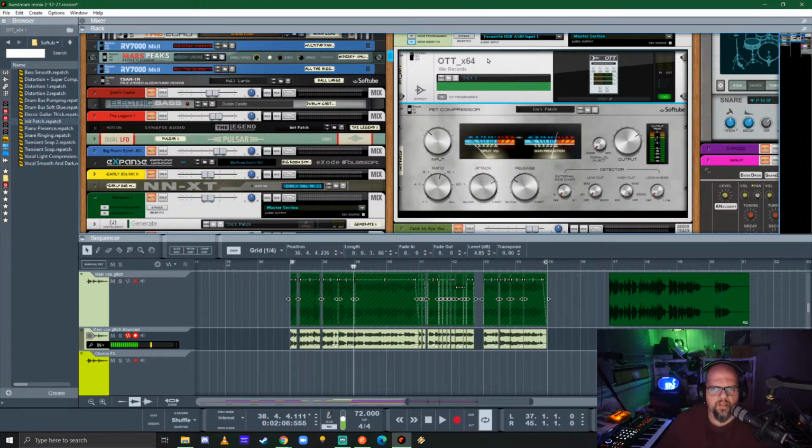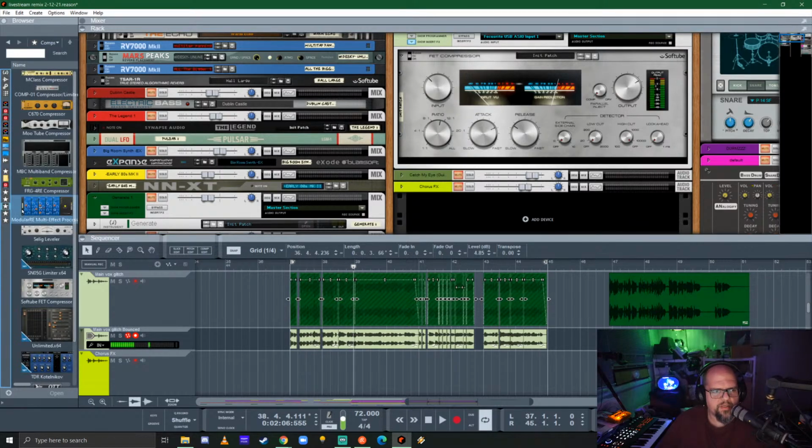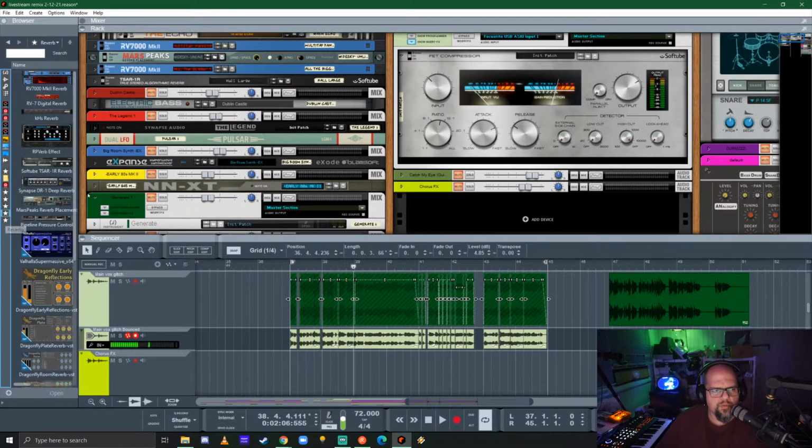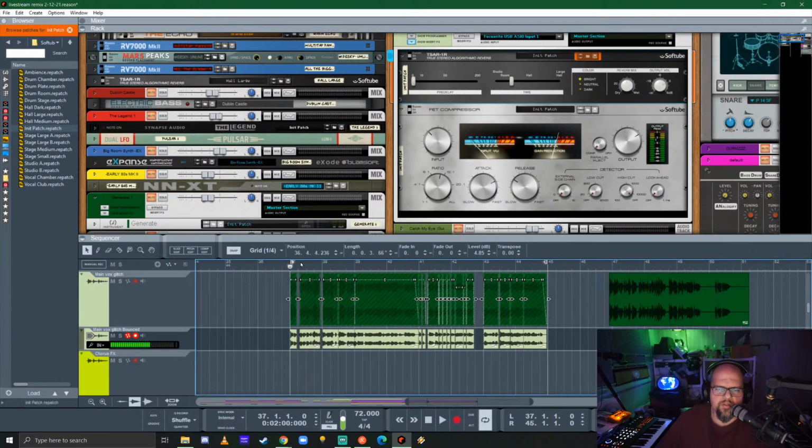Okay, and then let's ditch that. Maybe we'll even put that in at the end. I have an idea though. And the idea is to use a small, dense reverb before the compressor. So that it basically has no pre-delay, a good chunk of mix. So then the compressor tries to keep the reverb.